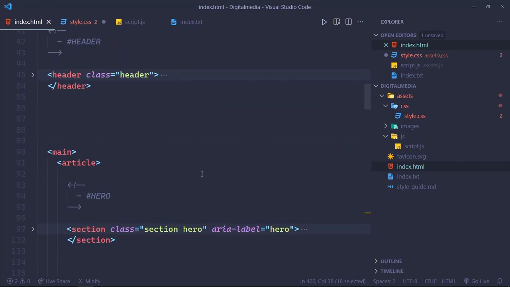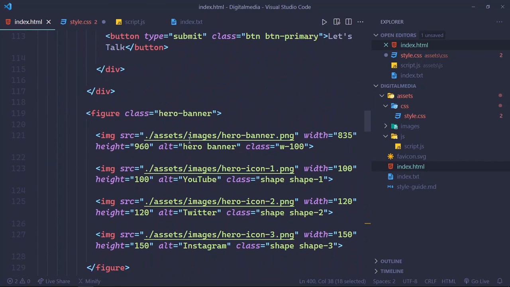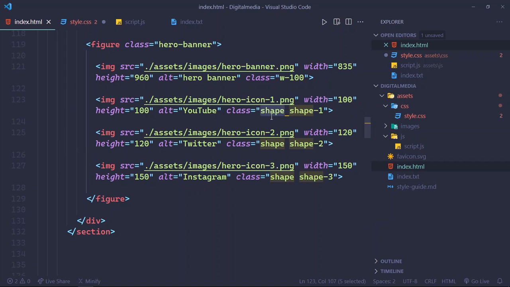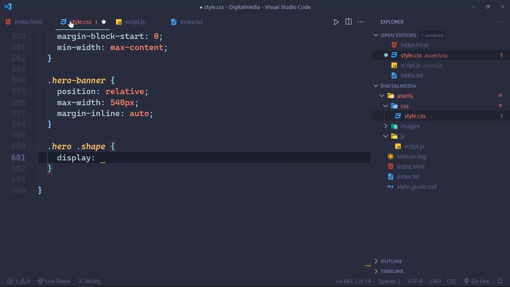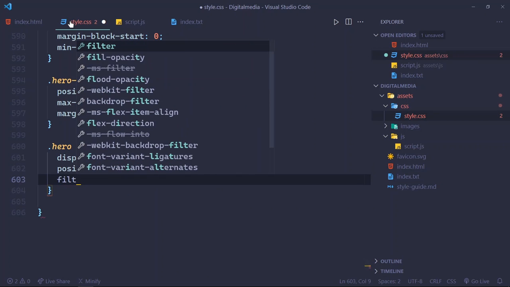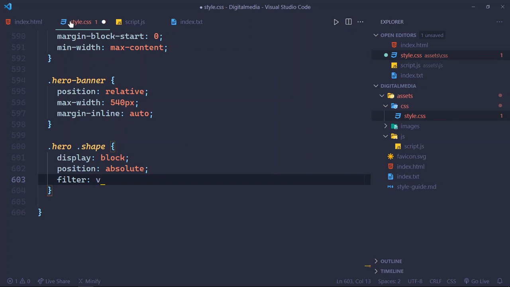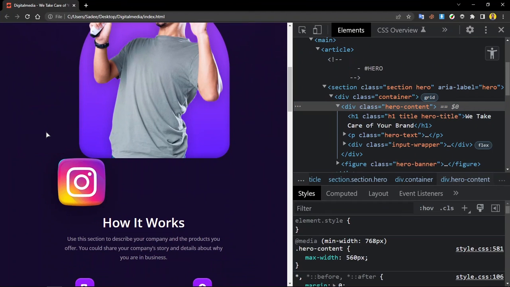Do you remember that we set display none in the first section, which is these shapes? So select these shapes, and display will be block, and also position will be absolute, and filter for saturate 2. Let's check it. Yes, like this.